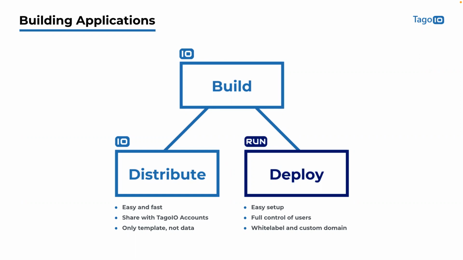Inside of TagoIO, our developer platform, once you start building your dashboard, you can follow two options, which are the distribute route or the deploy route. One is more suitable for development and another is more suitable for production. So if you are still building your dashboard, it's recommended that you go with the distribute route.